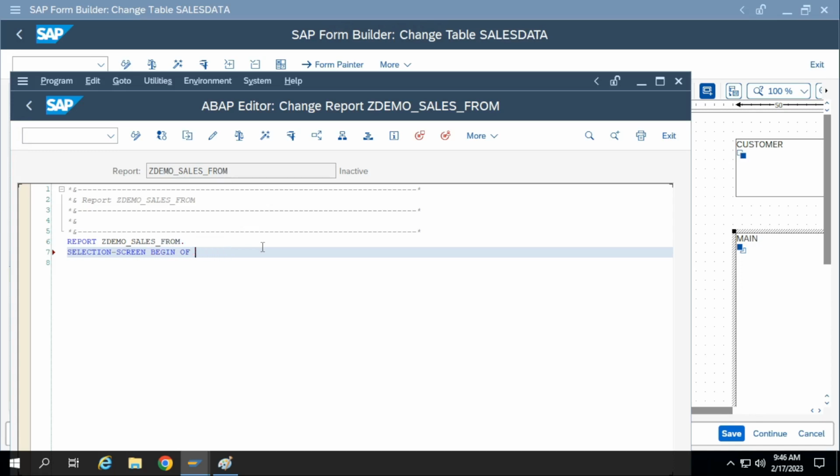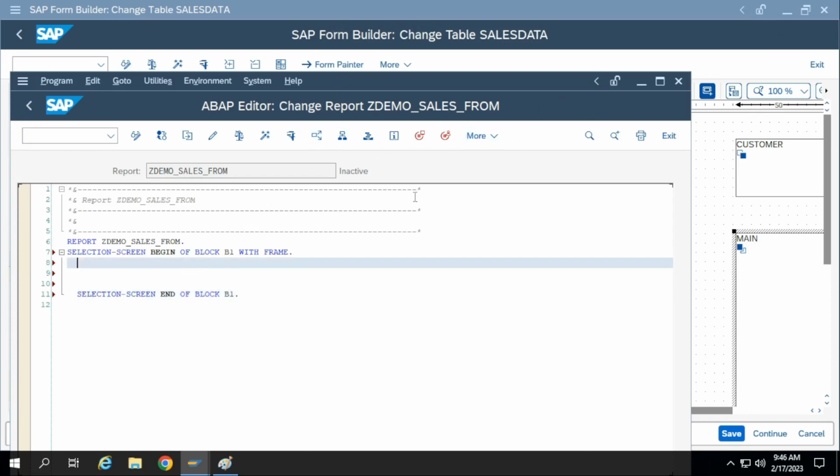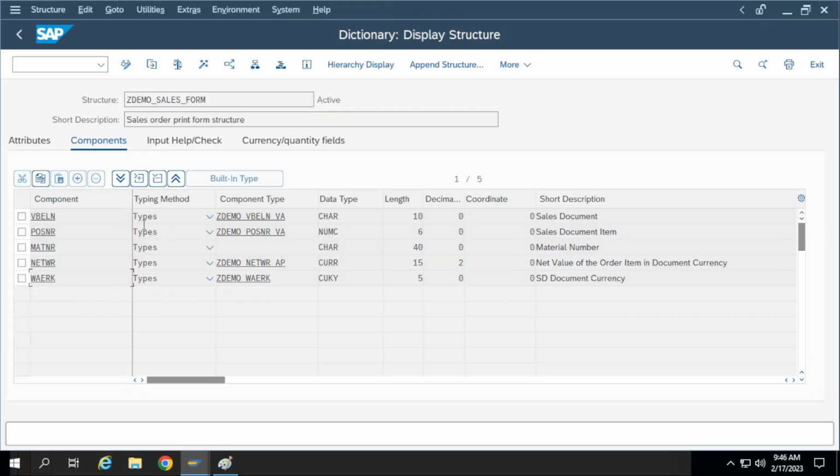Now create, you can design the selection screen, begin of block v1 with frame. You can also add title. Now define a parameter. What is the type of Kunnr?